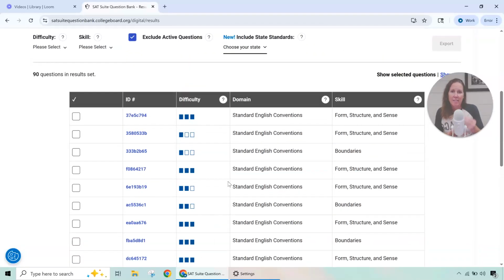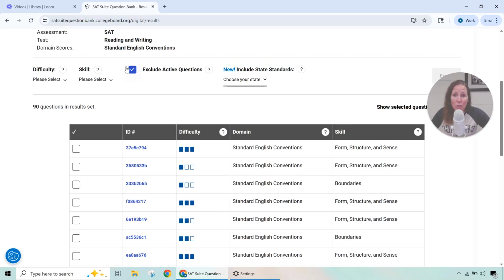When you are working on skills, let's say you have just learned some of your comma rules and you want to see if you can recognize these, and you're not on the clock and you're not doing an official practice test, this is where to go. These 90 questions, make sure you click that box that says exclude active questions, because you can use these to ponder each question and look at each question after you do it and see what's going on with, say, the commas or the semicolons or the apostrophes or whatever skill it is that you're working on that day.